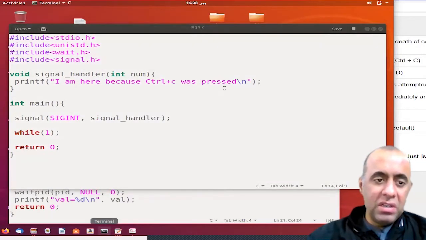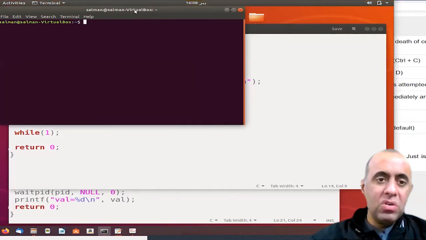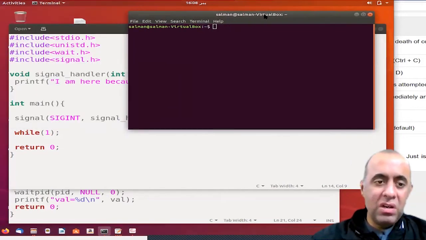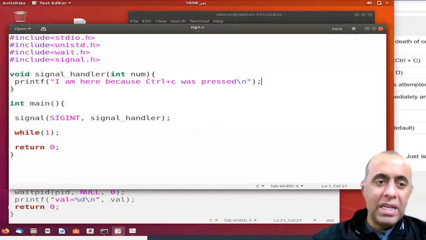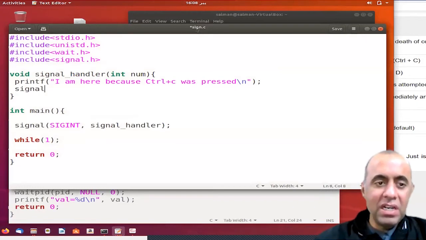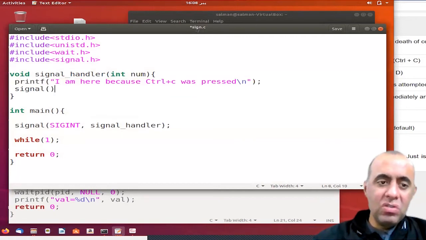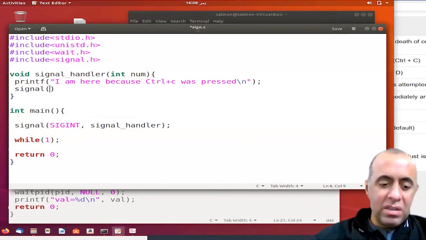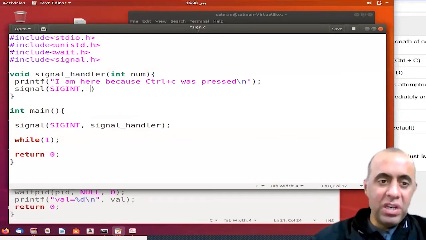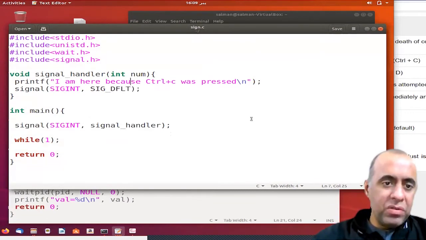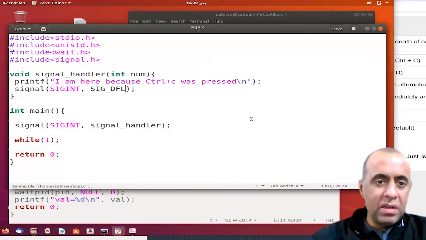So let me run another terminal window. In order to make this program work better, I can again modify it. For the first time when I come into this, it should do this, and it should also define for SIGINT the default behavior. So I'm going to use SIG_DFL over here.